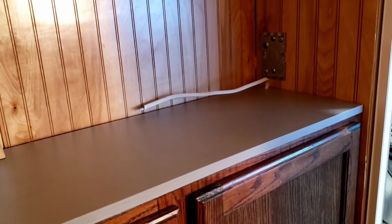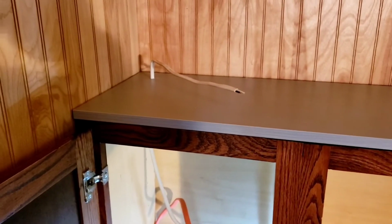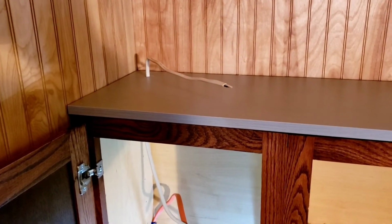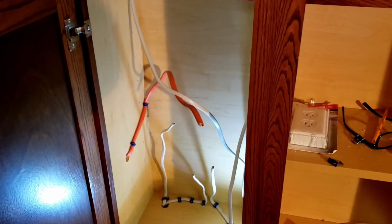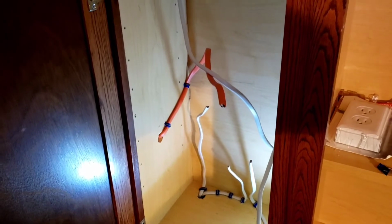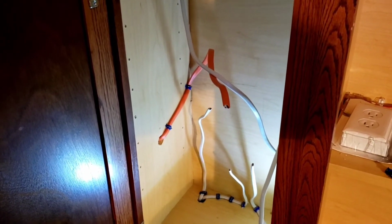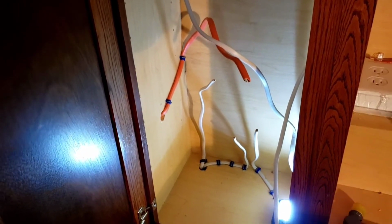So I've got my electrical through it. Everything turned out pretty nice. Got it installed. I tacked it down with some finish nails with my gun. Been working inside the box. Have my power in. That's the orange. That's a 10 wire. And that's all tacked down, ready to go in the box in the side.